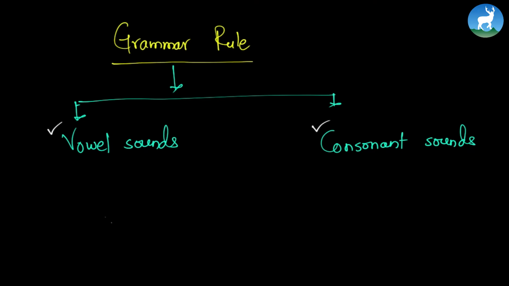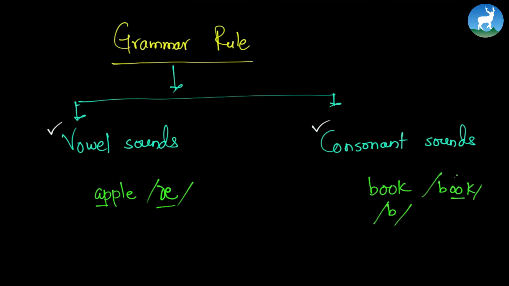So if you take a word like apple, we have a kind of sound, right? So it has an "a" sound, apple. So it's a vowel sound because it has this diphthong, correct? But if you look at another word, book, now it has this "b" sound, book. If you write the phonetic transcription, it would be written one way, or this can be written another way, right? You can write it like this also.